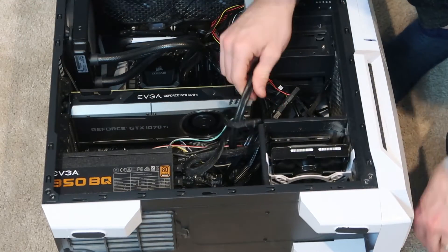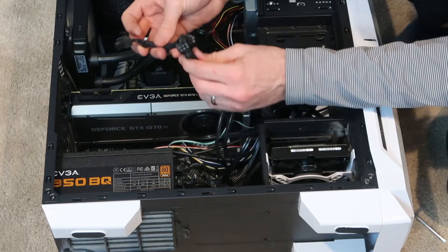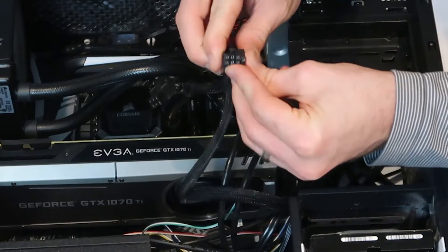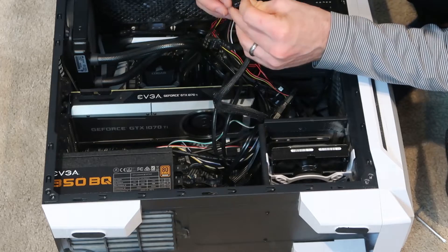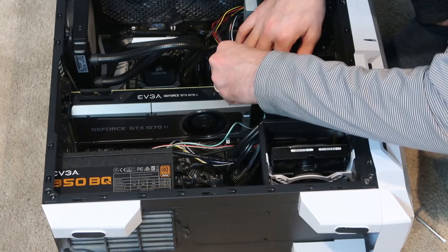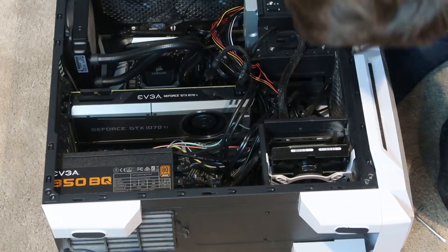Okay, there it is. Last but not least, we've got to power it. I need an eight. I have this adapter that connects to my power supply — this is a six plus two. So I just need to connect the two to the six. My other one needed six and six; this only needs a six plus two. And then just clip it right in — there we go. Wiggle it a little so it doesn't come out. Looks good.